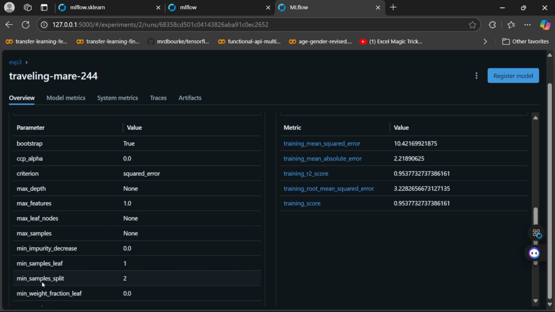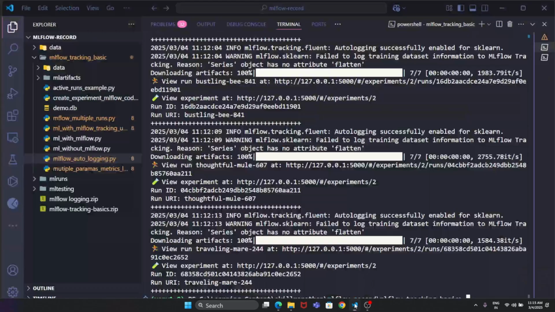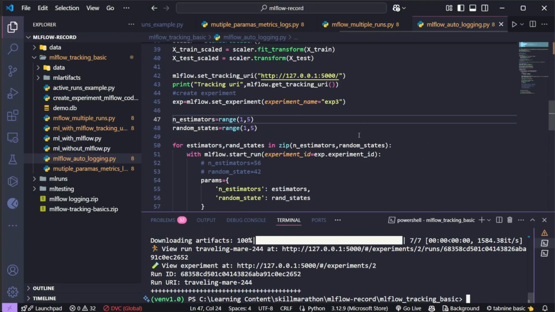It was logging everything. And not only that, if you come in the metric section, see MSE, MAE, R2 score, RMSE, training score, all are getting logged. But in our scenario, when we were doing that, we were only doing R2 score and MAE. We were not doing mean squared error, RMSE or training score, right? So we are getting everything here now. I hope you guys are getting my points now. Why I told you Autolog is really useful. But now let's go back to our code and let me do some more changes.